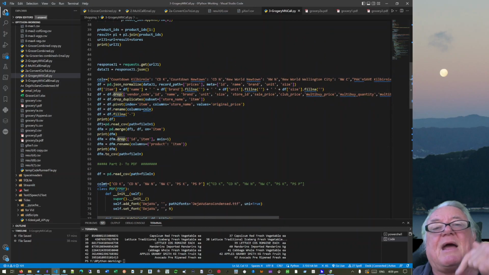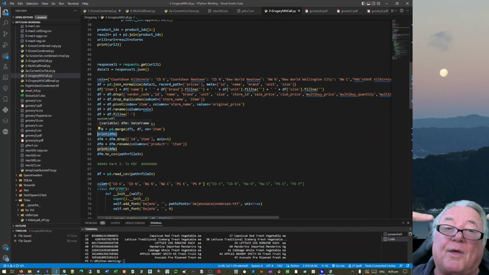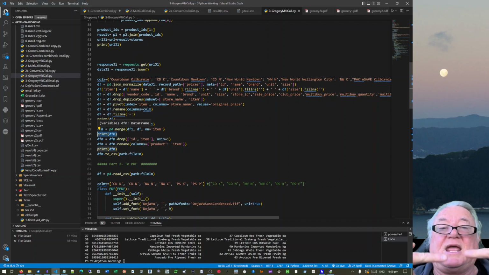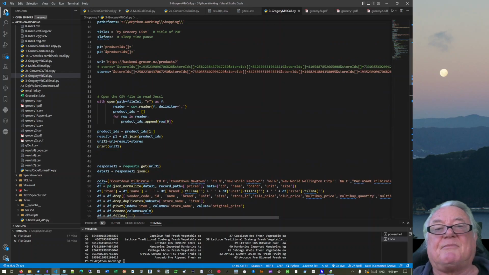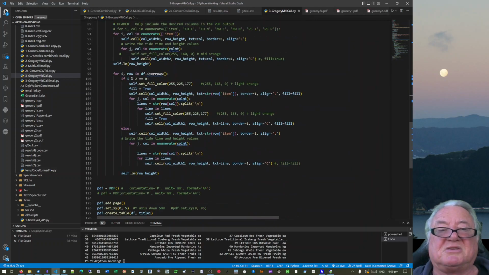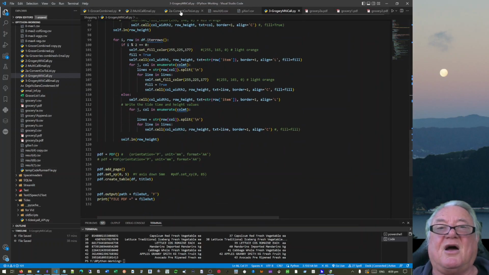So if I run this script, I'm doing three things here. I'm going to print out what the original one was. I'm then going to print out what the merge file is with the two merged together, and then when I've cleaned it up afterwards, what it looks like in its final method, ready to be printed to the PDF. So this ends up with a much shorter code. It's got about 130 lines of code compared to the other one, which was about 300 lines, because I'm not repeating a lot of things. I'm just doing it as a one-off hit.